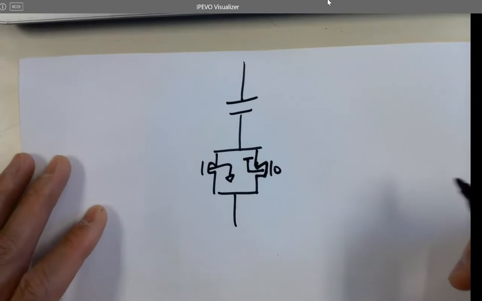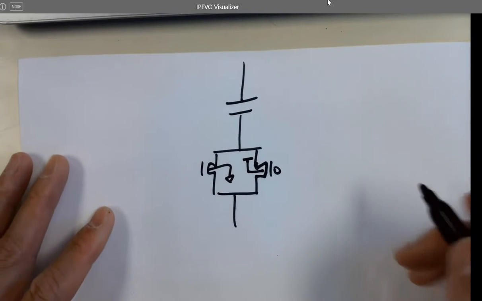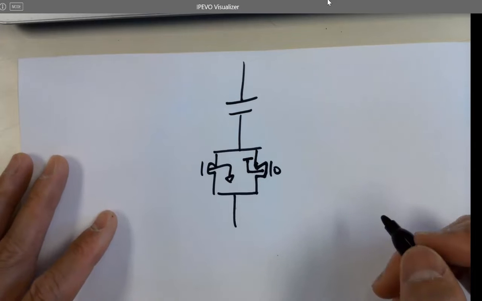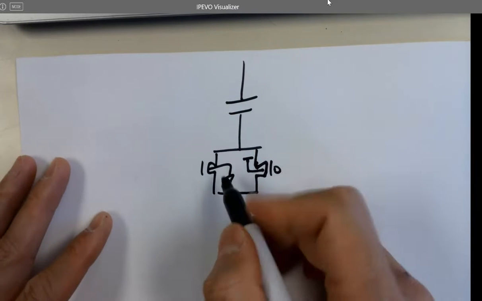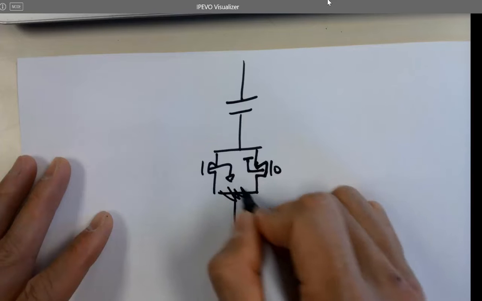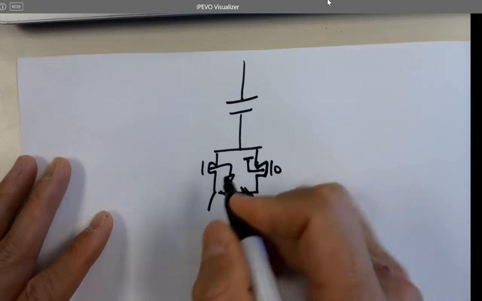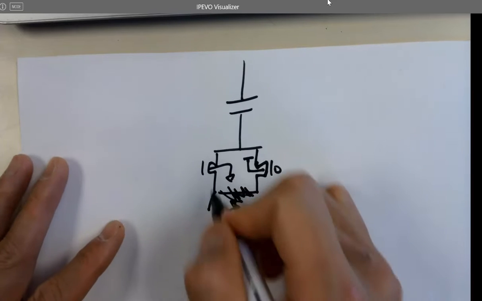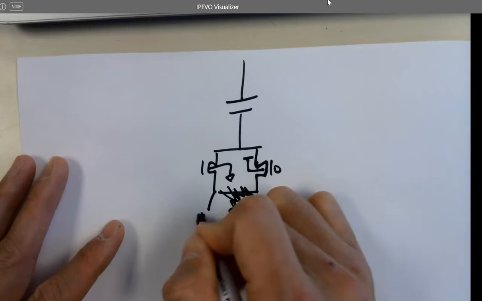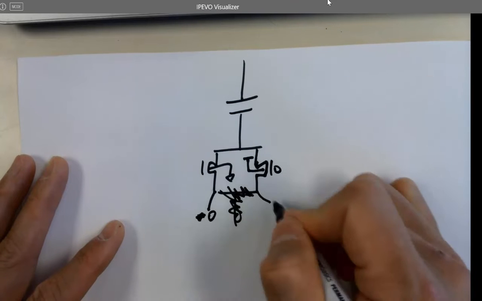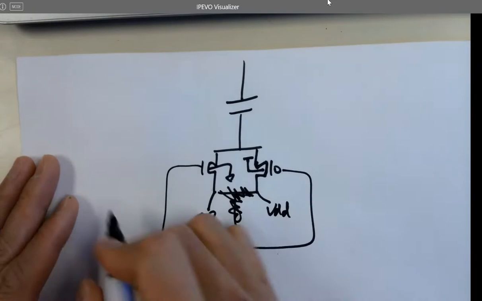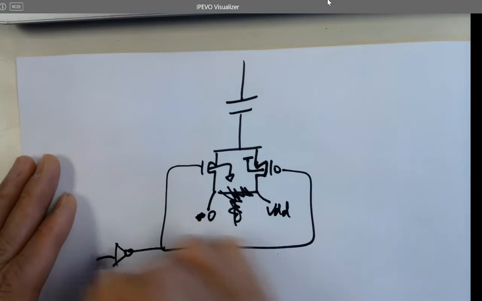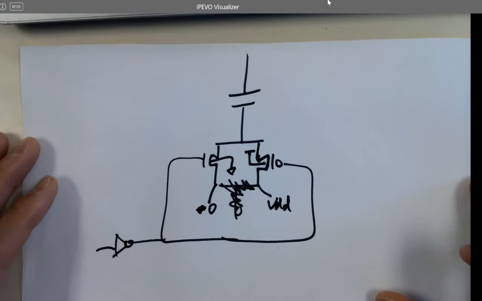Nothing wrong with that, but something is wrong here because these shouldn't be shorted. So yes, you can short this to VDD, but I will still do this, but I'm going to invert it, you know what I mean?